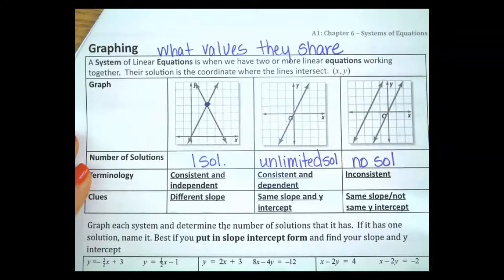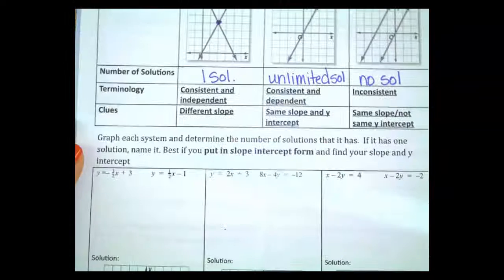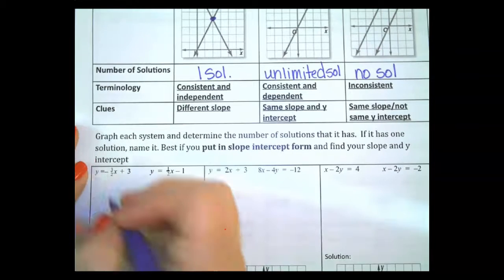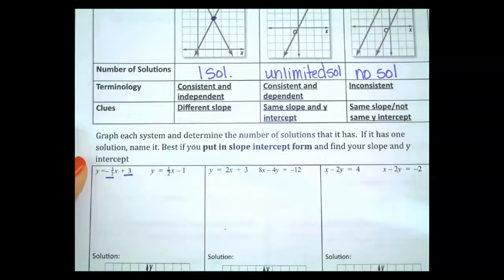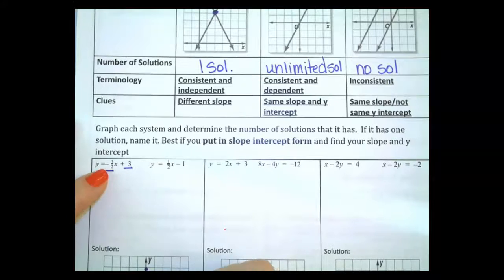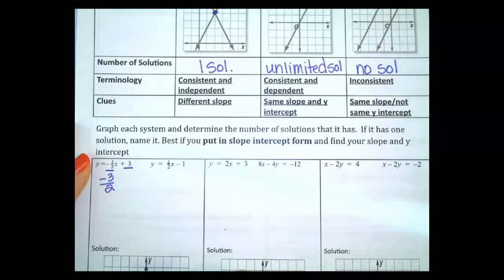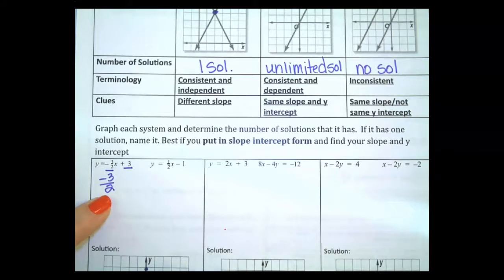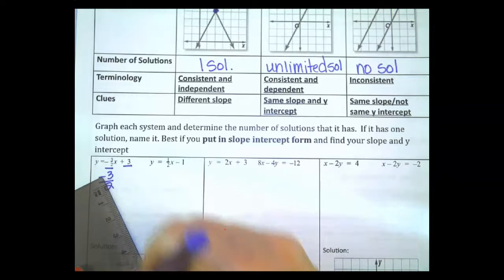So let's go ahead and graph each of these. Make sure they're in slope-intercept form and see if they connect. So on this one, we've got our y-intercept and we have our slope. So I'm going to start at 1, 2, 3. This is to go, I'm going to rewrite this. Downwards 3. 1, 2, 3. The 2 is positive. So that means I go to my right. And I'm going to connect those. Make sure you're connecting these with a straight edge. All of you should have a straight edge.